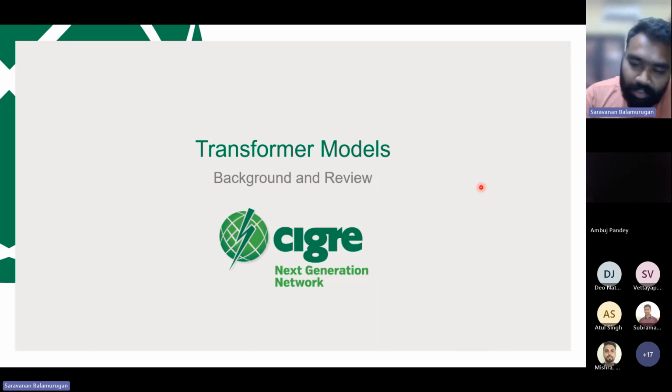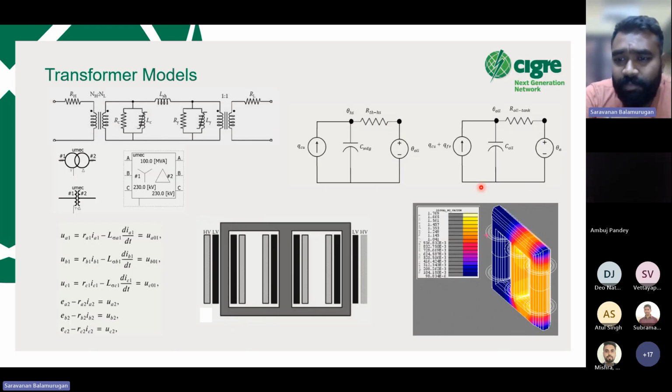A quick look at the models. There are plenty of models available. I'm just putting a bunch of pictures over here so people can understand. We start off with the basic mathematical models and mathematical representation of the transformer circuit. You solve the equations, and you'll end up with certain currents and voltages. You're going to have circuit-based models which represent the transformer winding resistances, the magnetic inductances and things like that. You're going to have the unified magnetic models that are based on transients and transient analysis.